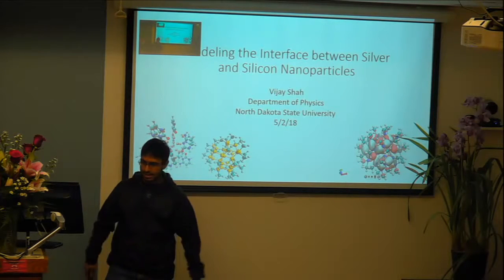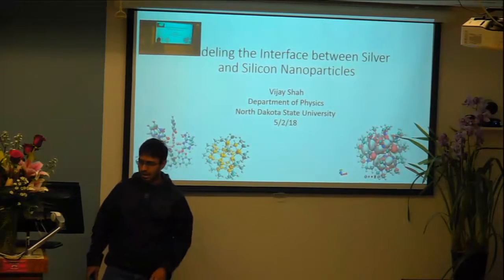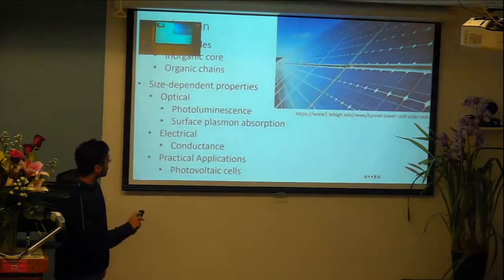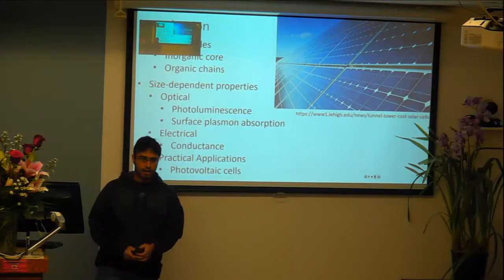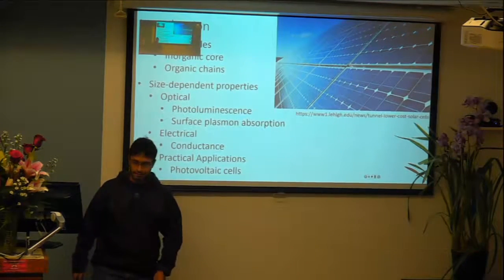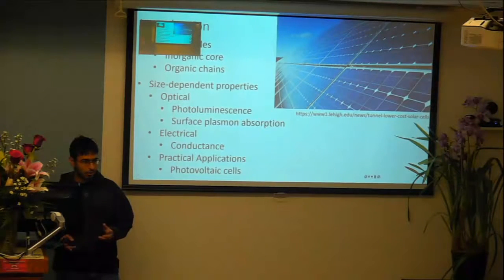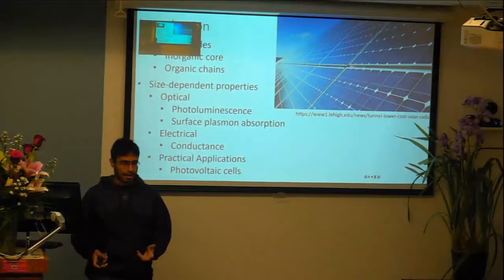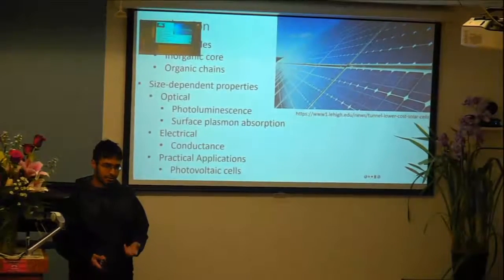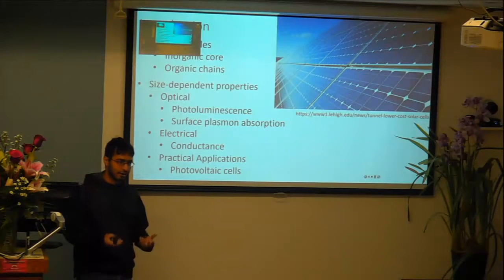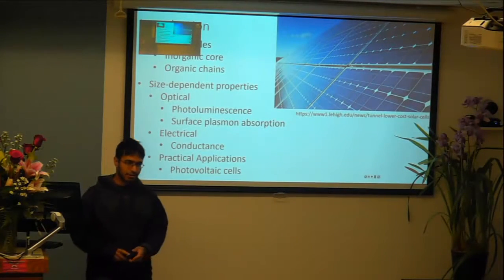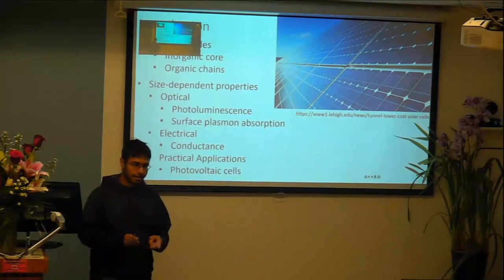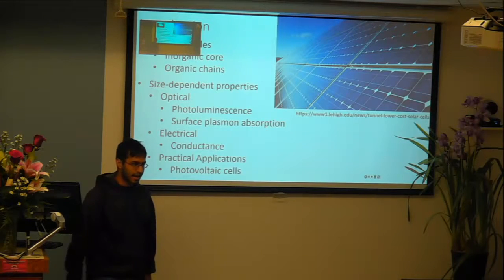As Professor Keeling said, I'm Vijay Shah, and I'm going to be modeling the interface between silver and silicon nanoparticles. Nanoparticles are small materials that consist of, in the case of our simulations, an inorganic core, meaning that the atoms the core is made out of are not carbon, hydrogen, etc. Rather, they're made of silicon and silver in our simulations. Each of these nanoparticles is covered in different types of chains made up of carbon, nitrogen, and hydrogen atoms.